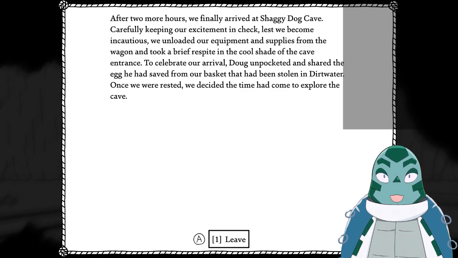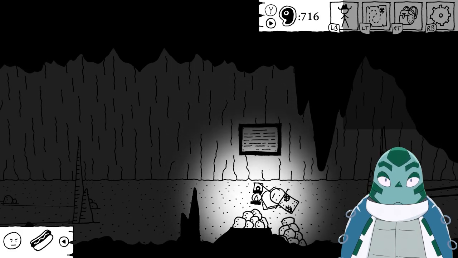After 2 more hours, we finally arrived at Shaggy Dog Cave, carefully keeping our excitement in check. Lest we become incautious, we unloaded our equipment and supplies from the wagon and took a brief respite in the cool shade of the cave entrance. To celebrate our arrival, Doug unpocketed and shared the egg he had saved from our basket that had been stolen. In dirt water. Once we were rested, we decided the time had come to explore the cave.